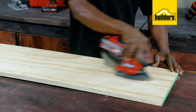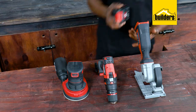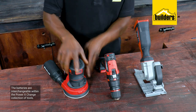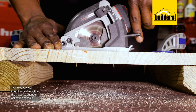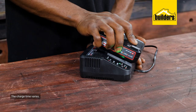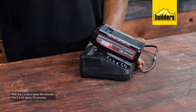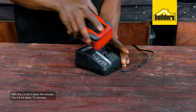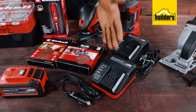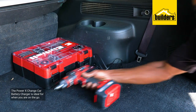Think of it as a modern car with eco mode — we can reduce the power and extend the battery life. All of these are 18 volt batteries that are interchangeable, so a battery from one tool can be used with another tool as long as it's part of the power exchange collection. Charge time varies: the 2.5 amp hour takes about 40 minutes and the 5.8 amp hour takes at least 75 minutes.